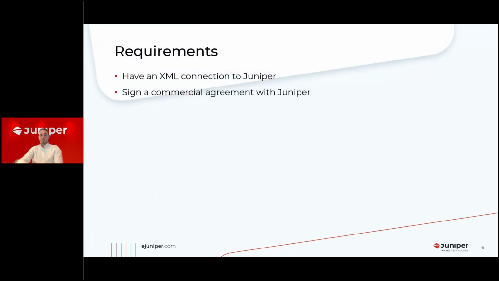Requirements. The fundamental requirement of Juniper Hub is being willing to grow within the Juniper ecosystem, where we have more than 1,500 active agencies buying accommodation product on a daily basis. It is essential to have an XML connection to Juniper. In case of not having it, it will be necessary that we review your API documentation to assess the viability and estimation of resources in order to perform the integration.